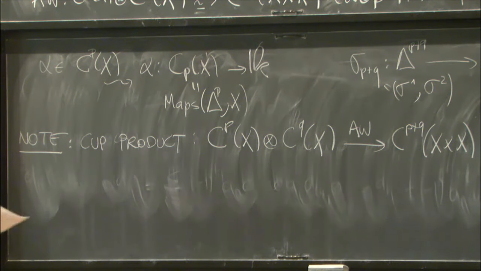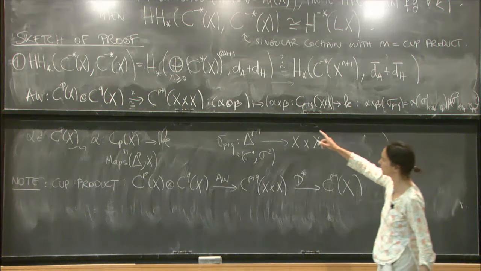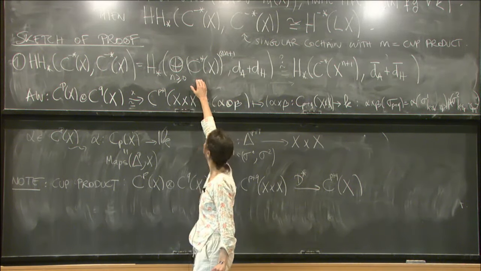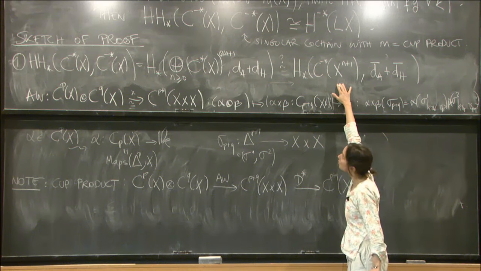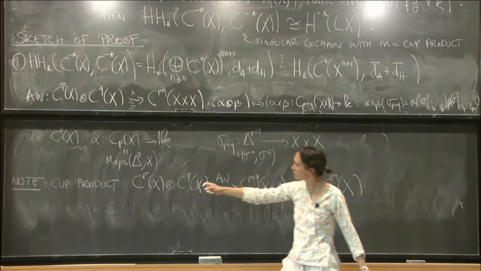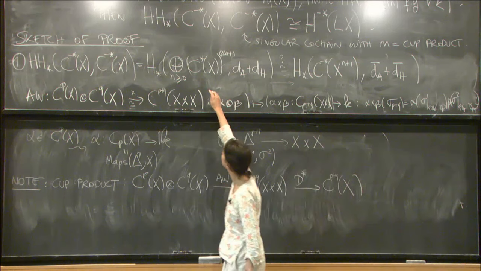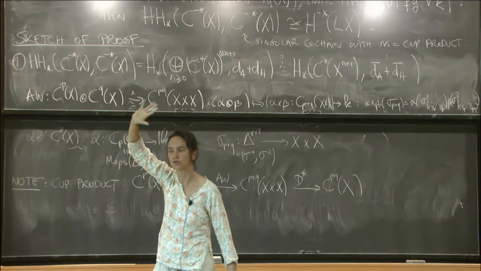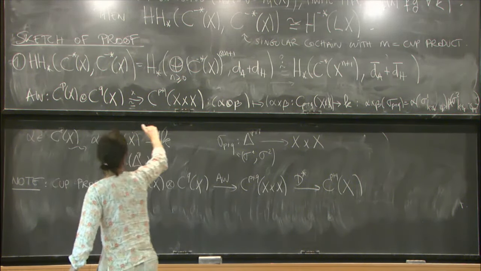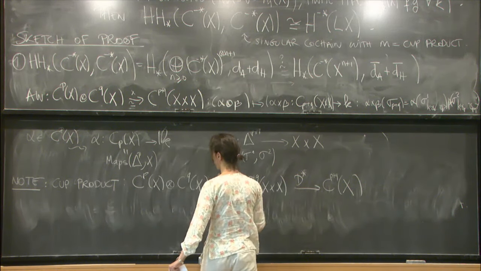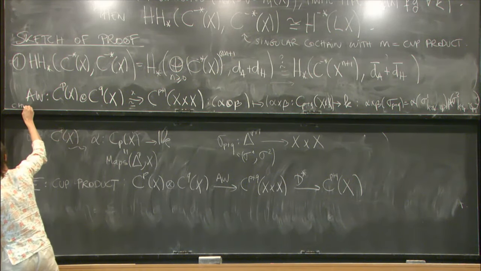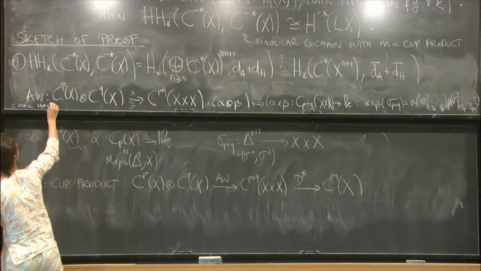What did I do? This is very useful because we wrote a map. It seems to be going this way, right? On the level of graded vector spaces, I wrote a map from this to this. But what have I just told you? I've just told you that the cup product, which is used to define this, respects this differential, right? We're talking about double chain complexes, right? We have a bigraded thing and two differentials. d_A is totally happy with this map. This is a chain map because Alexander-Whitney is a chain map. Okay, so d_A commutes with this, so this is happy.